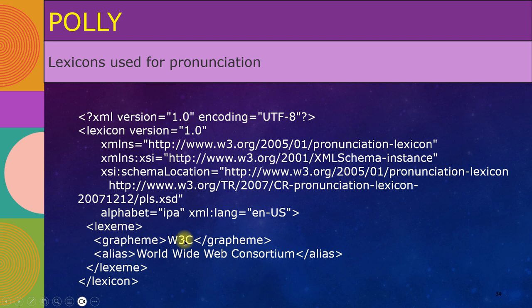So the voice and the text, instead of it saying, "Are you familiar with W3C?" it'll say, "Are you familiar with World Wide Web Consortium?" So what you're doing is telling Polly how to pronounce that W3C, and you'll see different forms of this lexeme tag and this grapheme. You'll see the different language, the different alphabet.